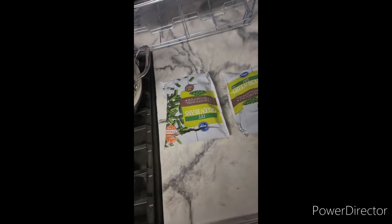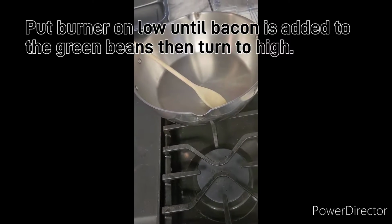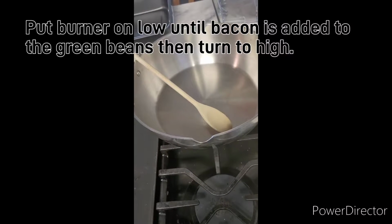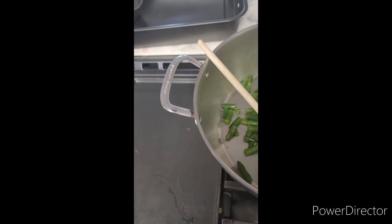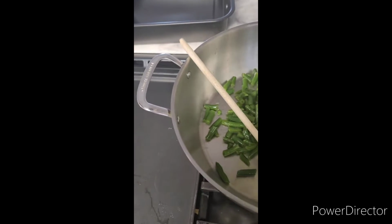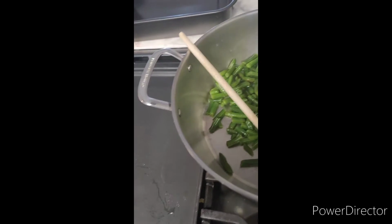Okay, for the green beans, it's very simple. You take your pot, put it on really low, put it on low, take your green beans, throw it in here.